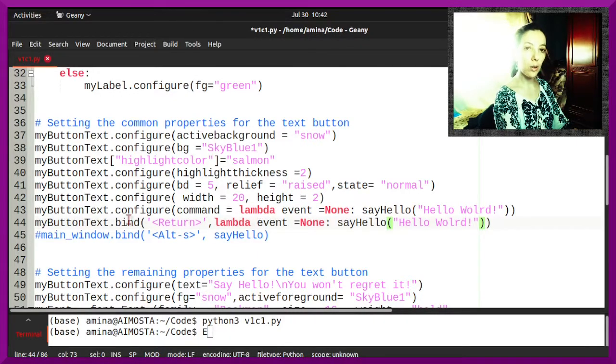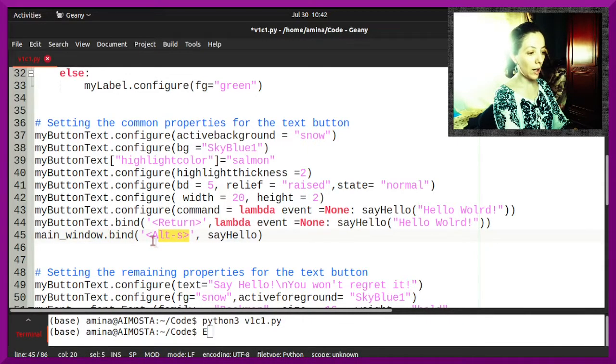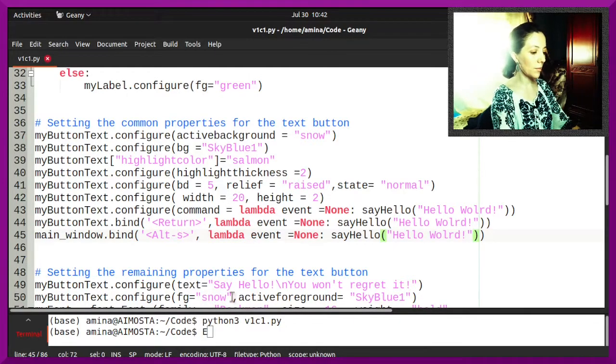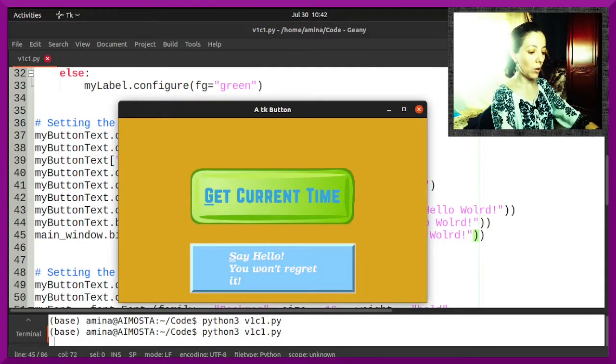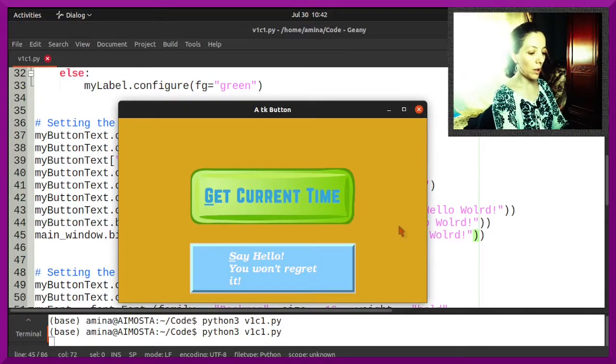So when the focus is on the button and I click on return, it will call the say hello function with the hello world parameter. The same, I added the same binding to the main window. So when I click on Alt S, it will have the same effect. So when I run the code and test the binding, here when I click on the Alt S keys, it will display the message.